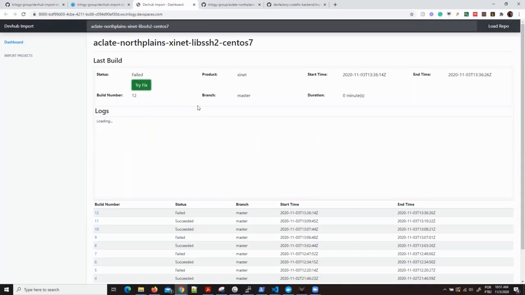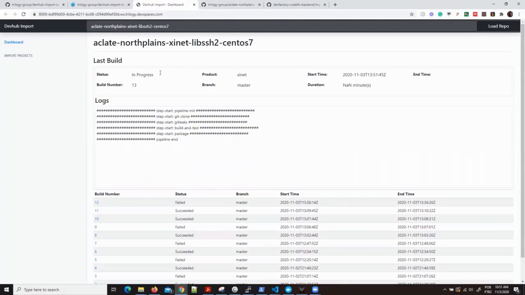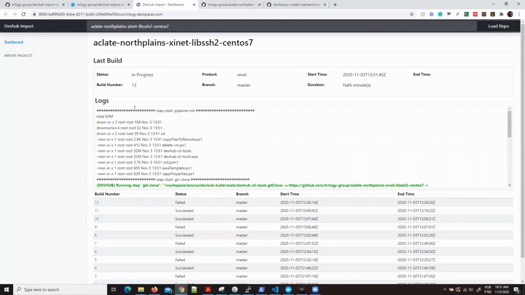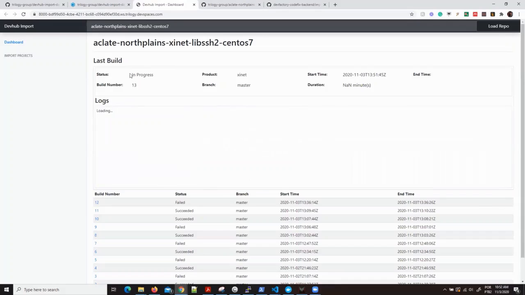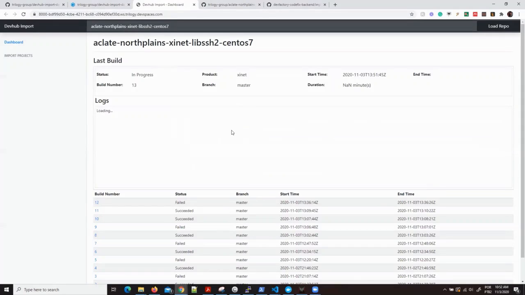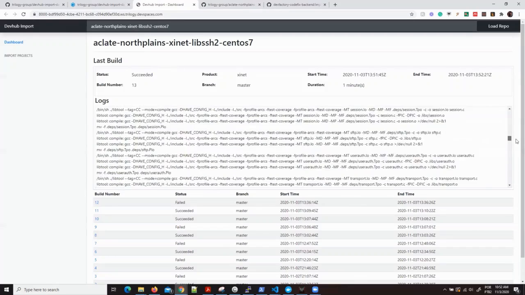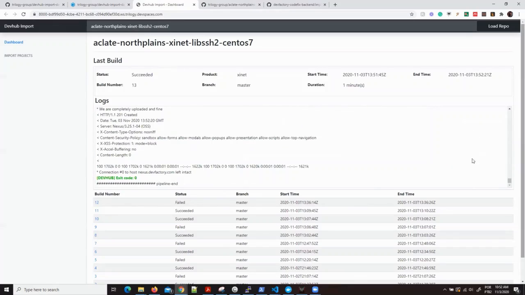So right now, the application is trying to fix, and we can see here that one fix has been executed. Okay, and now the status is in progress. So what the application did, it changed the source code to try to fix it, and now it's running the pipeline again. So let's wait until it finishes to see if it's possible to get it successful now. Okay, we can see now it's succeeded. So we can check the logs and see that everything's working just by clicking on that button.